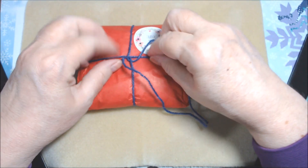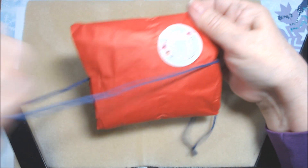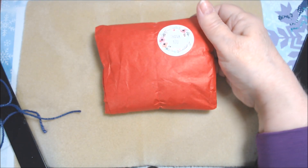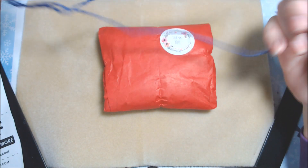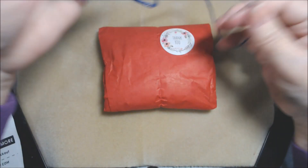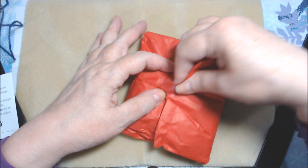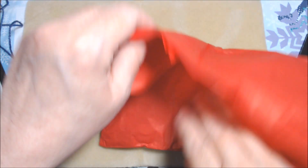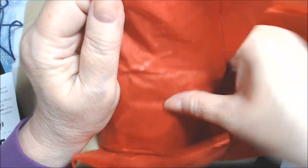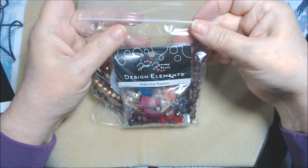Let's see what this is all about. I know it's reds and purples. I have a piece of paper that tells me what's in here. We have some purple twine, which I can always repurpose, and red tissue. People always make the packaging look so nice — especially tissue paper. Alright, Valentine Passion.